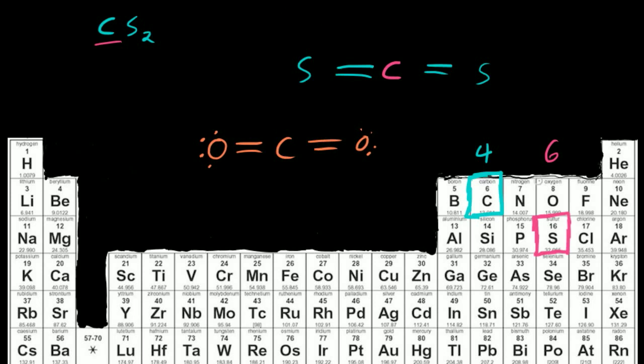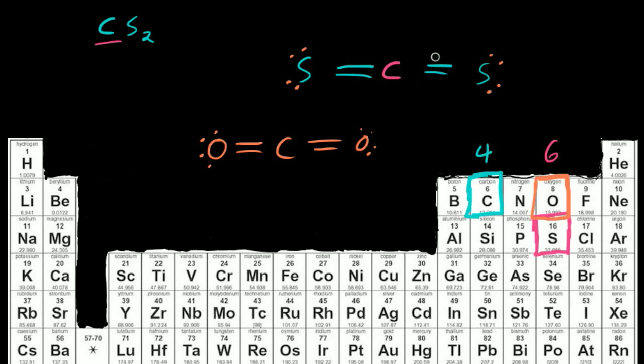And this oxygen was right here on the periodic table, and sulfur is right below it. So it's going to have the same valence electron configuration. So we're just going to have 2 lone pairs on each sulfur atom. That gives us 2 lone pairs and 2 bonds, which gives us a full octet on each sulfur. We've got 6 electrons around each sulfur, so we have a formal charge of 0. And we've got an octet on our carbon atom, and we also have 4 electrons around the carbon atom, so that gives us a formal charge of 0 for this structure as well.